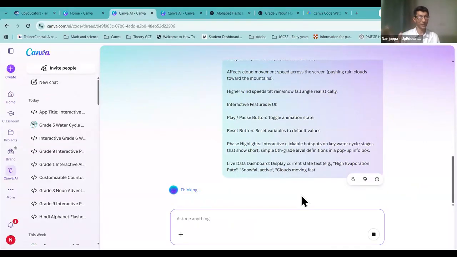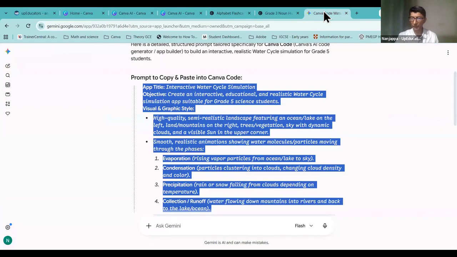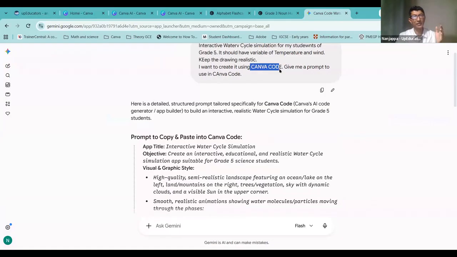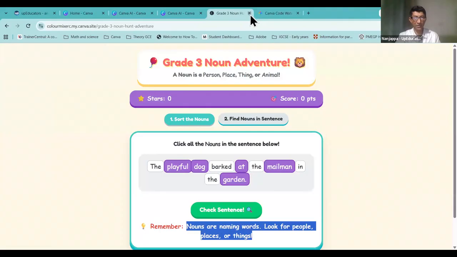So you don't need to think about what kind of prompt I need to give, how descriptive it will be, all that. No. Just go into your favorite AI tool, describe what you have in mind, tell it that you're going to use Canva code to do it, and ask it to give you the prompt for that. You will see that it gives a prompt.